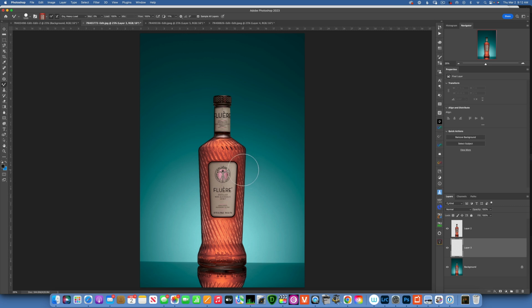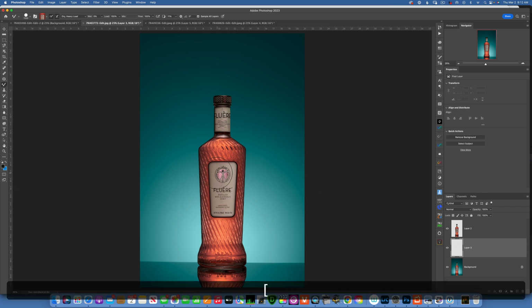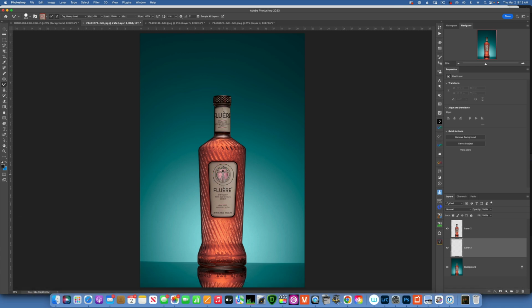I'm going to show you one other little trick you can do. So now I'm going to sample again. I'm going to sample this logo over here. Hold down Option, sample the logo. And you see the logo is very small. So if I just draw, it's kind of small for this image.